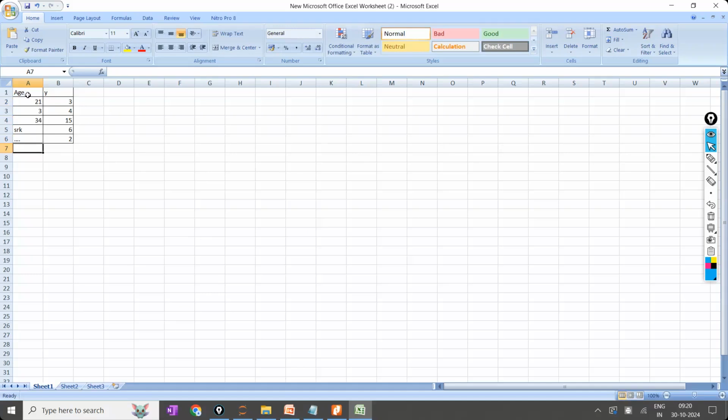Now what happens is, since it is accepting any value in that cell, if you give the question mark, if you give the greater than symbol, or if you give 1, 2, 3 and dot dot dot, if you write like this also, any value it is accepting in the Excel sheet inside the cell. But in the database, what happens is, we are going to write the age, the column name as age. Along with that, we are going to specifically mention the data type also, that is int. In the database, we are going to write like this.